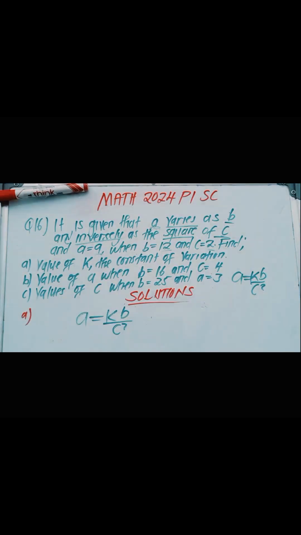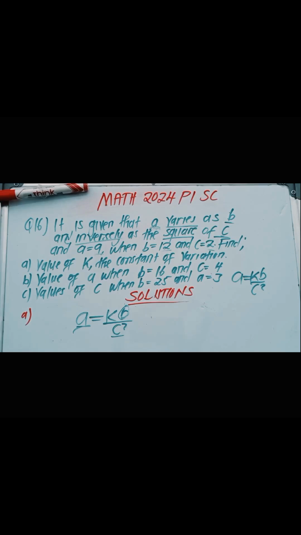Now the first question, always, if you check in each and every question, you'd find that the first question asks to find this same value of K, because this is a constant. So how do we find the value of K? For us to find the value of K, we need to consider the values of these letters.